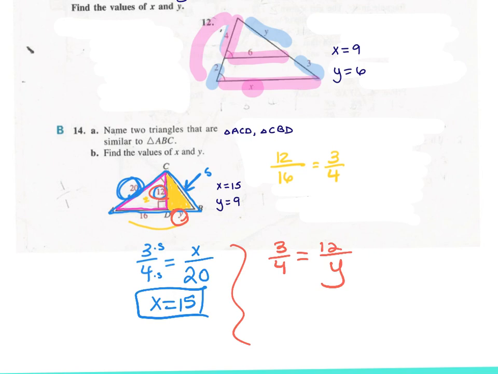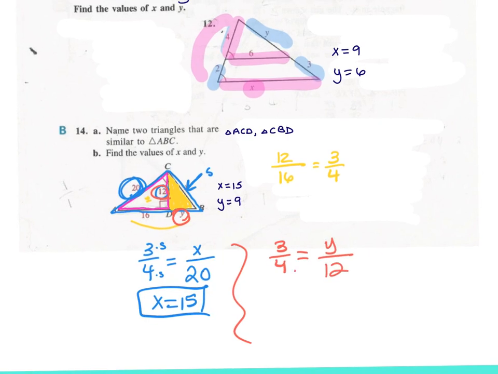Did I do that right? Hang on, that's not right either. 3 to 4. Oh, I switched the sides, sorry. I'm doing right triangle to left triangle, like literally not right as in 90 degrees, but right as in the yellow triangle. So yellow to pink would be the 3 to 4, so then it'd be y to the small side, which is 12. And then again, cross multiply, or this would be times 3, and this would be times 3, and y is 9.